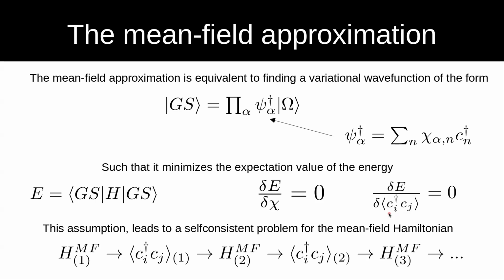Mean field theory is effectively this type of variational method. You try to look for the product state that minimizes the expectation value of the energy. The way you look for this state is by solving a self-consistent problem. Your mean field Hamiltonian depends on the expectation values, as we saw in the previous slide, and your expectation values determine the mean field Hamiltonian, and the new mean field Hamiltonian gives rise to new expectation values, and so forth. You iterate this cycle many times, and eventually you reach a self-consistent solution, which fulfills these two conditions.